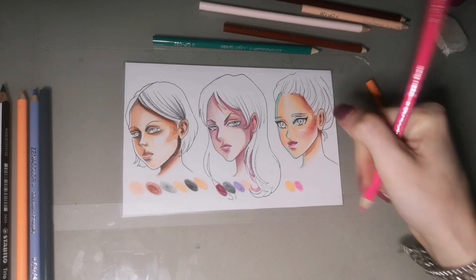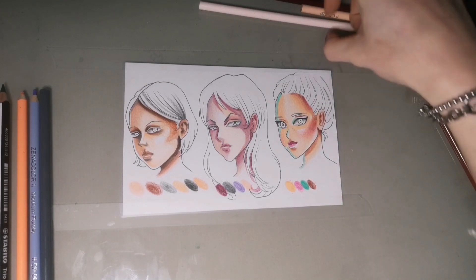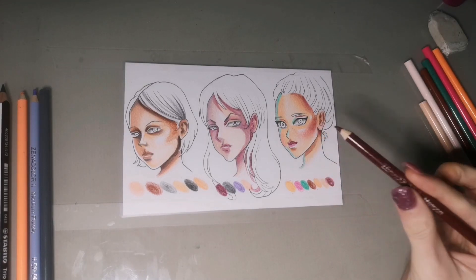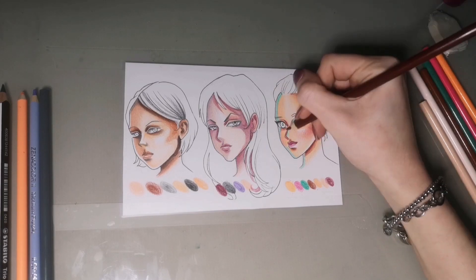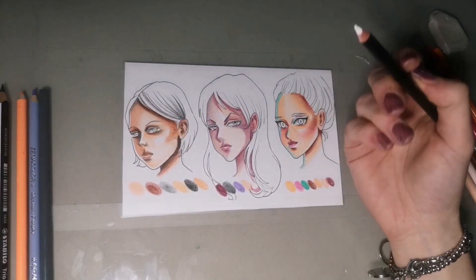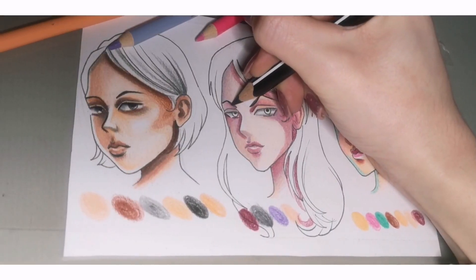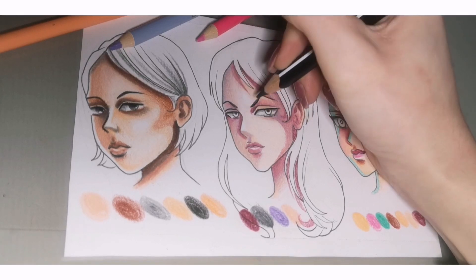Now I'm showing you the colors I used for the third example. A very good suggestion is to use a white color to blend the skin tones. I'm not using Xenacolor white because it doesn't write well. I suggest you buy a Brutfuner, Prismacolor, or any white color that really works on drawings. I'm using Brutfuner white color — it's a really great brand — starting from the lighter areas and blending over the sides I want.